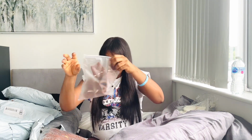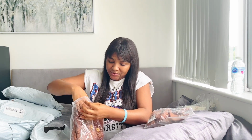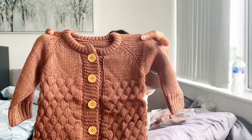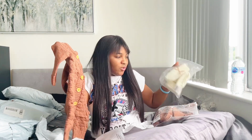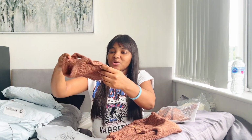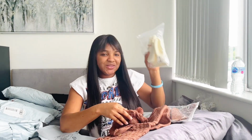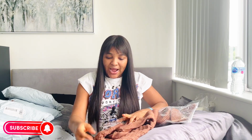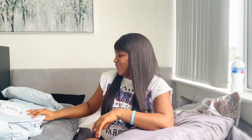For this one, I think it's the same shop that sells this one. So I ordered this outfit, and I'm planning to use it for a shoot for my baby. It's so cute. It's brown and it's knitted. I would have used this, but it would be rhyming too much, so I ordered this way. Okay, no, this one is a set on its own. Sorry, it comes with a cap. So I'll wear it with the cap, and then with these mittens and socks. Isn't that cute? I like knitted outfits, and I'm ordering more on AliExpress because this one is very nice. I think I'm enjoying this AliExpress haul even more than the Shein haul.